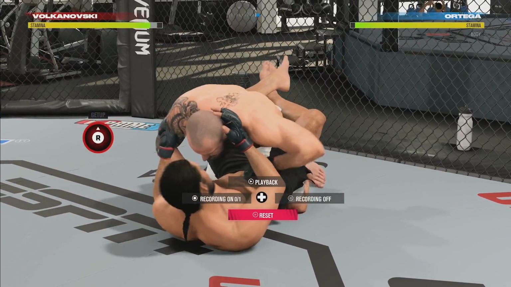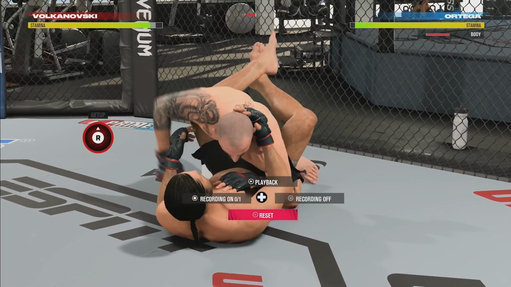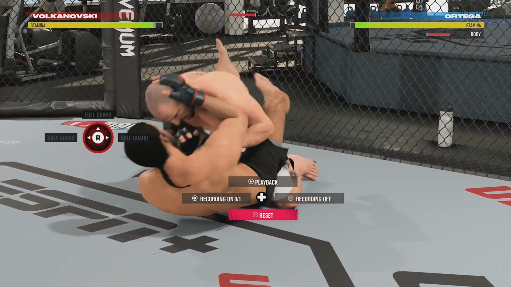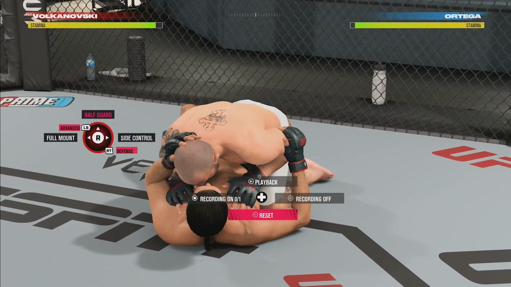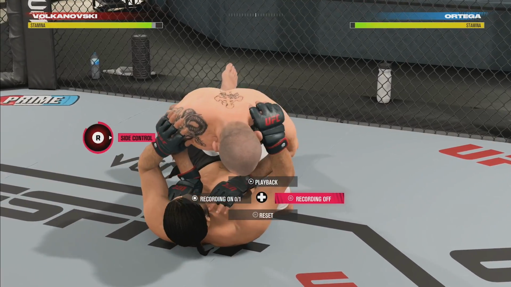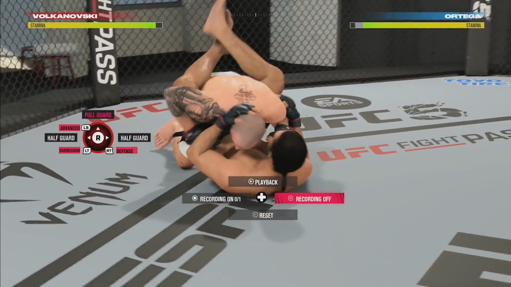So you can utilize one fake and then a transition if you wanted to get into another place on the ground, right? So let me build this back up. You can do something like this, but understand that your first move is probably your best move. So let's go back in full guard and I can explain what I mean.